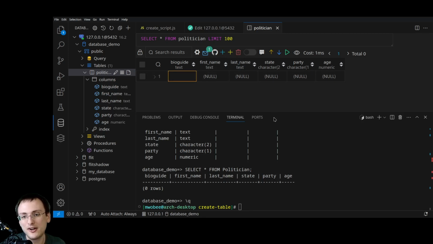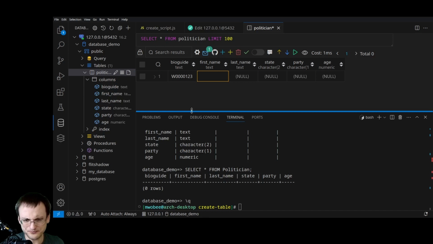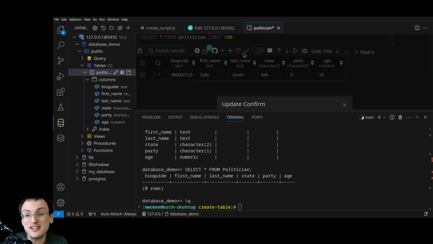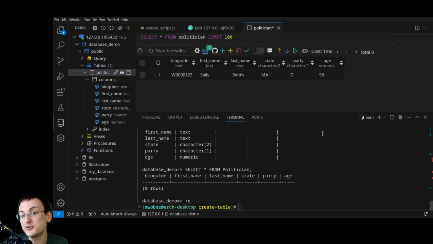I could say, oh, well, W000123, I'll say this is Sally Smith, a Massachusetts Democrat who's 56. We can create rows and even save them right inside a visual tool like that. So that is something that's worth exploring if that is the way you're more comfortable interacting with data.